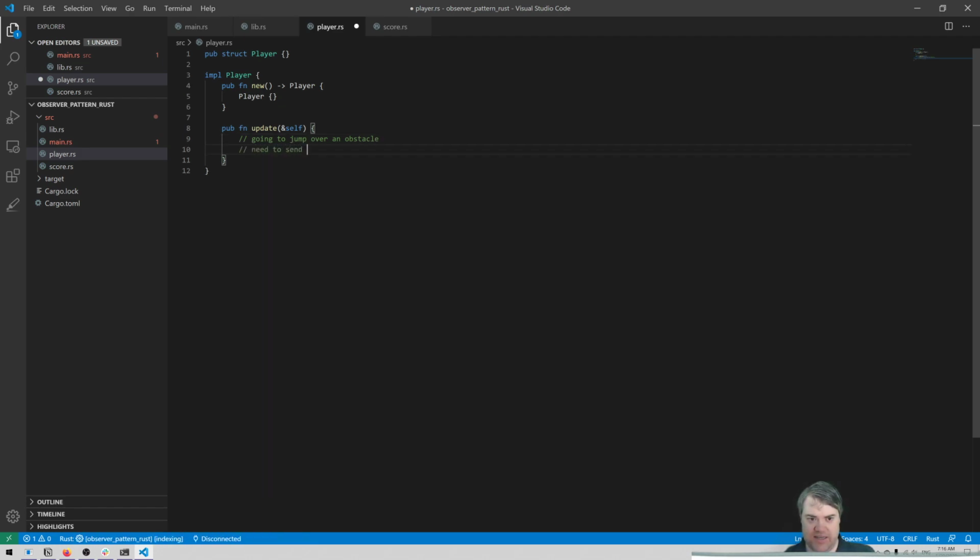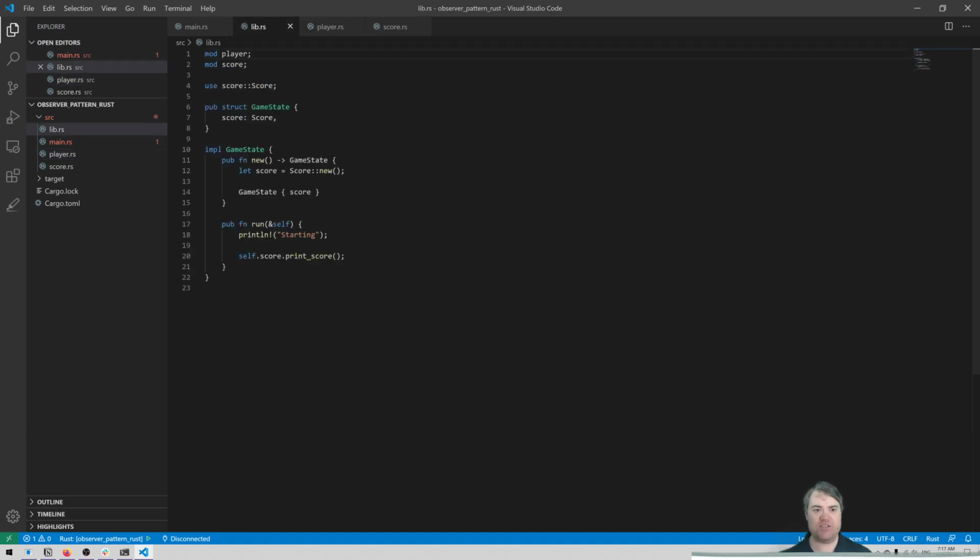Need to send an event letting essentially the score know that I jumped over the obstacle. Now, of course, score might not be the only one that needs to know this. In our game, it is. But it's possible that we need to set a grouping of them up, and we'll get into that in a little bit. But this is sort of like the basics.